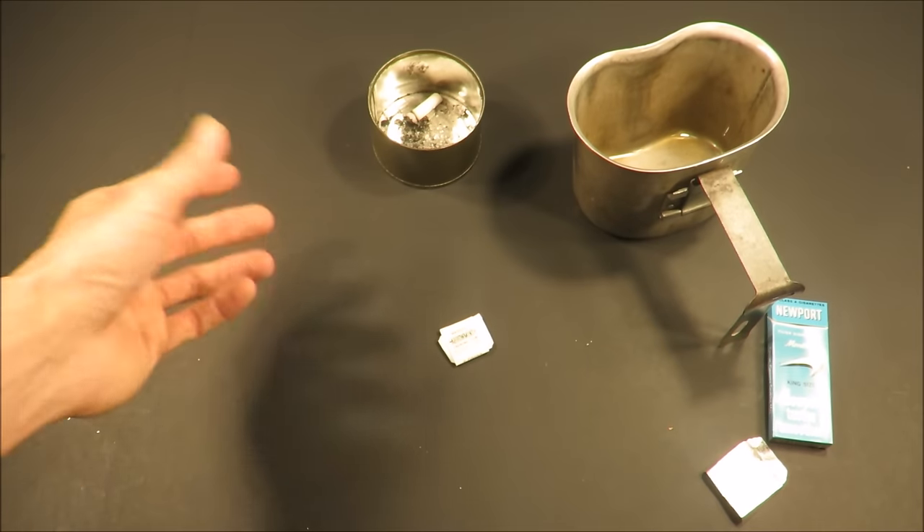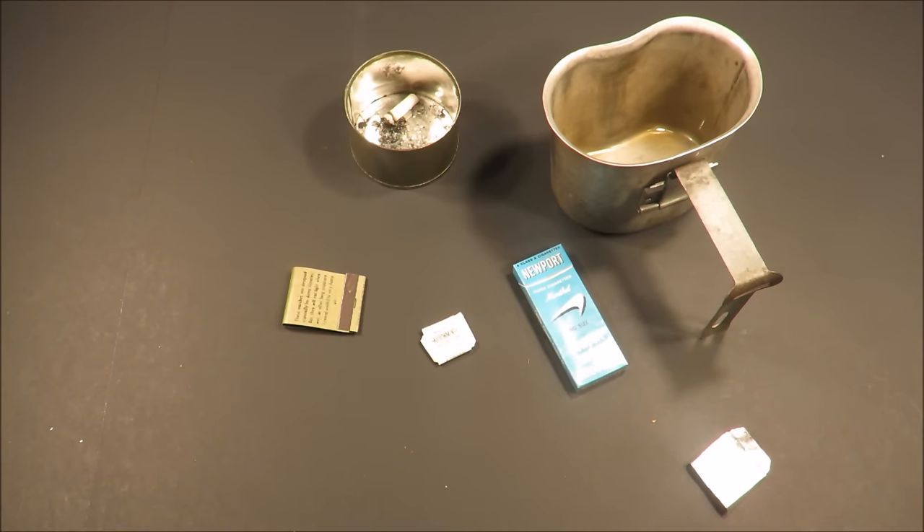A properly stored MCI fried ham from 1966, with some awesome slightly fast-burning Newports and some perfectly edible other stuff — like that fudge bar. Didn't expect that. What an experience. This is Steve1989 off MRE Info — hope you liked the video and thanks so much for watching. I'll be coming back at you with something new — or old.